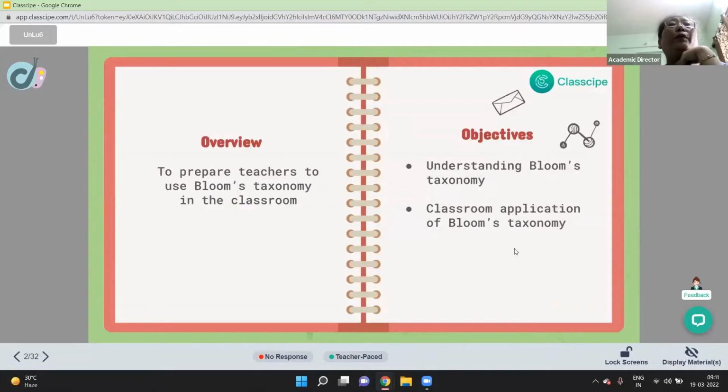So this is the overview. I will be helping you understand how you can use Bloom's taxonomy.